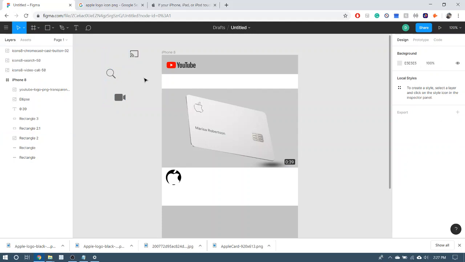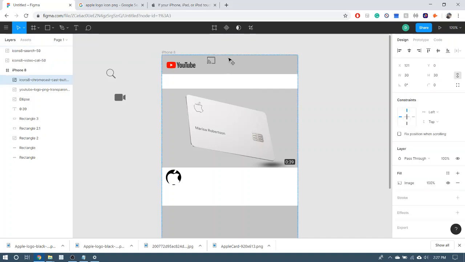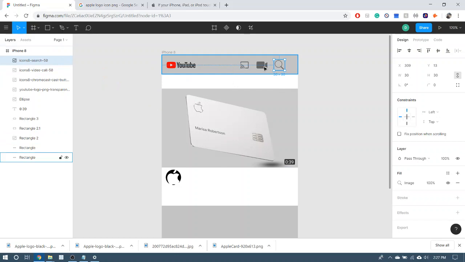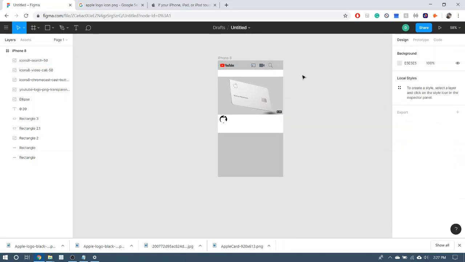So what we're going to do is select this, bring it here, select this, bring it here, and select this, and bring it here. This might be too large, so I'm going to change the size of the icons. I actually think they're okay at 30.